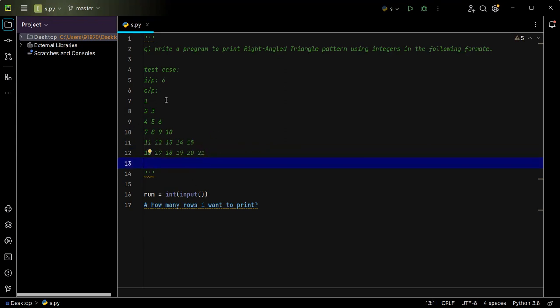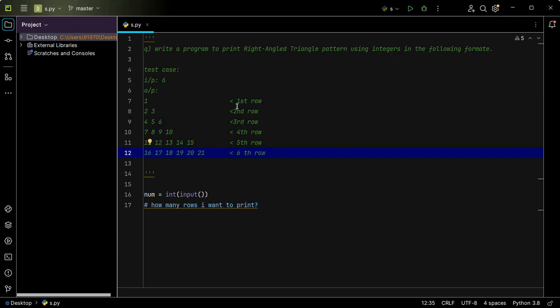In this way, if you analyze, this is the first row, this is the second row, this is my third row, this is my fourth row, this is my fifth row, and this is the sixth row.